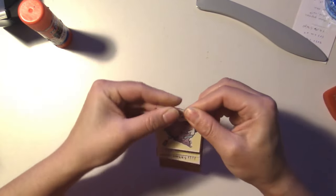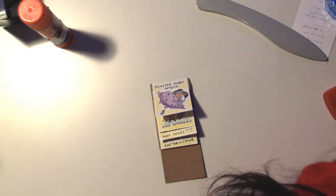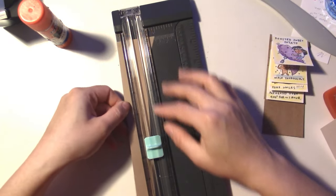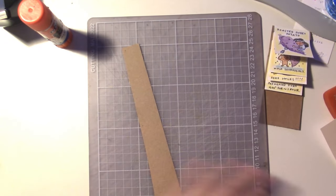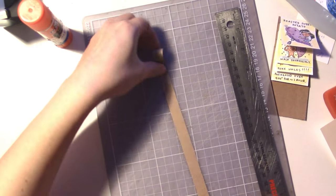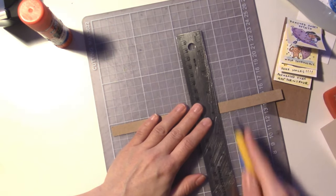You fold this part, and then now we have to cut a strip of the same one, so I'm going to do it. I'm going to use my paper cutter. This should be a 1 centimeter strip, about 1 by 12. I'm just gonna eyeball this part. You know what, it'll be easier with my cutter. Just gonna eyeball a centimeter. What is that? That is a little bit over 1 centimeter, but that's okay. And then in terms of the width, I'm just going to eyeball it. It was suggested to be about 12.